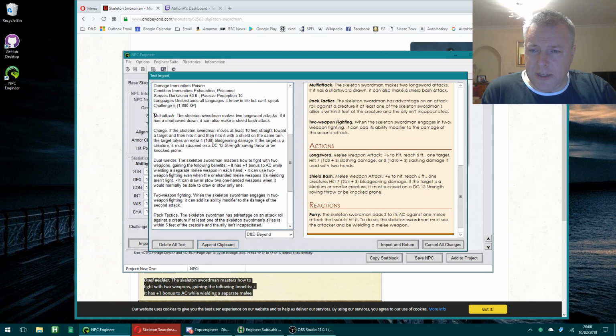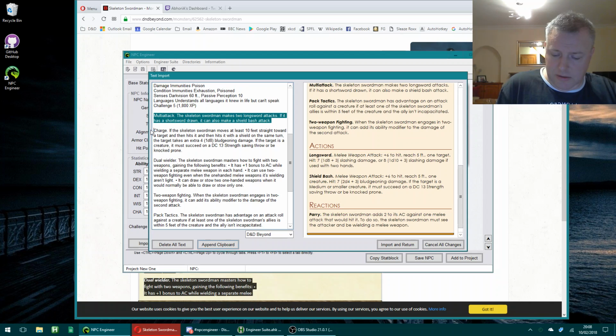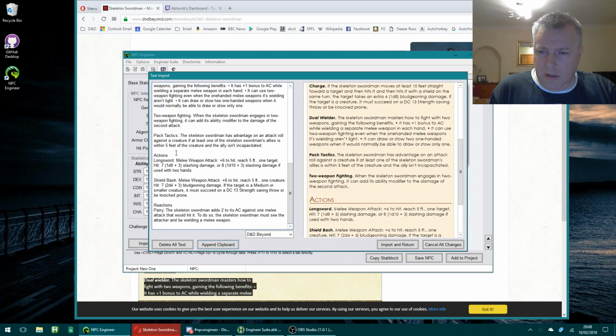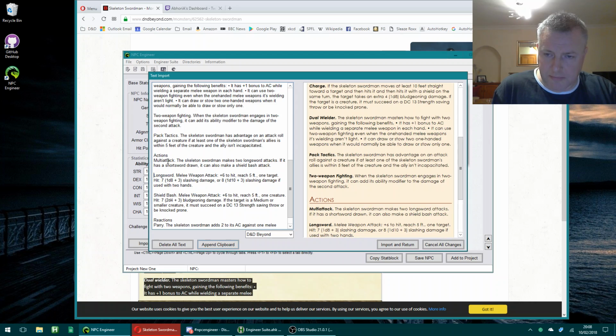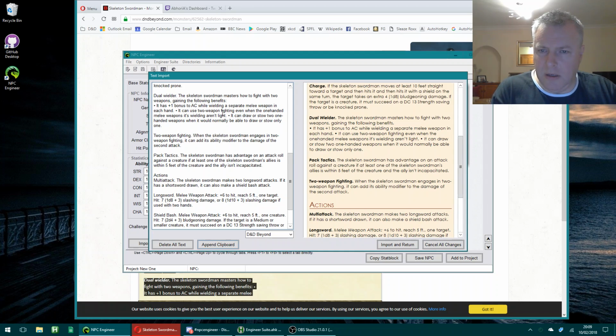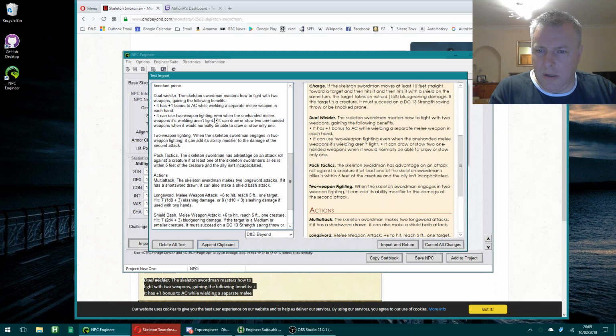Look back up, so there's multi-attack. What we'll do is I will just cut that out, scroll down to where it says actions, and add that back in down there, and that means it should be in the right place now. If I go back up to dual wielder, we see the wee bullet points here, and what we'll do is just make little changes.